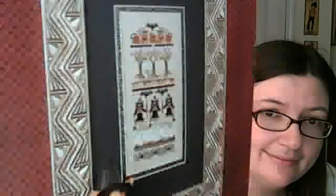Be Scary. Which I've mentioned I'm not usually into band sampler type stuff. I guess if you stick a witch on it, I'll stitch it. I'll at least buy it. I do like this one. It's got some specialty stitches I'm seeing, some diagrams on the back here, so yeah, it'll be fun. I'll get to it someday.